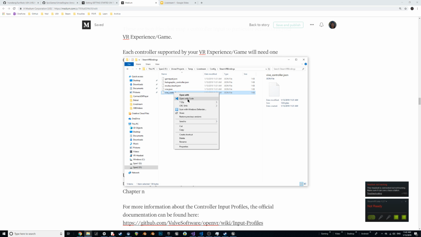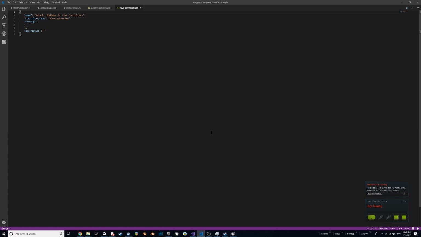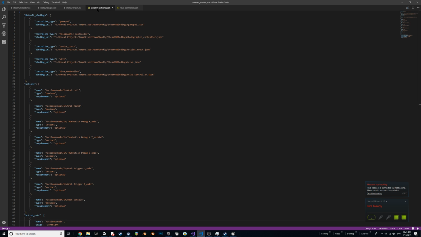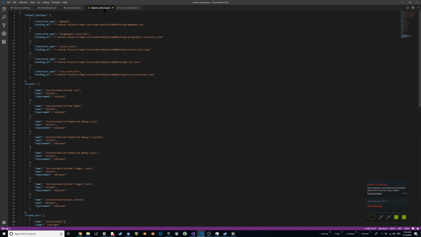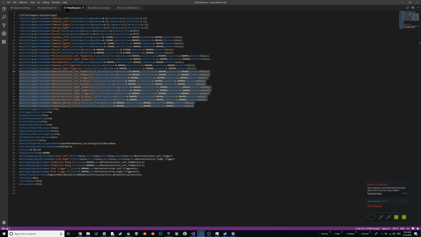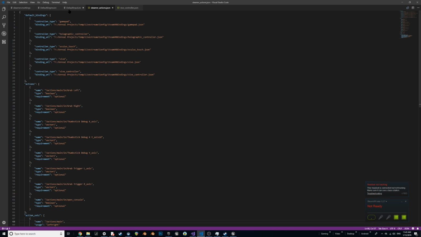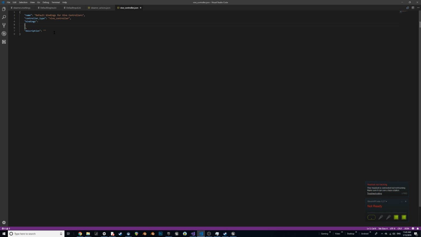Let me open Vive controller, for example, here. So that's all it does. It creates basically a stub of the actions, so it doesn't actually map any of these actions to the controller input, which is actually known by the engine here. So I'm guessing it's still an incomplete implementation from Epic, but it's missing that bit. But what we can do here is actually use the SteamVR input dashboard to create these mappings here.